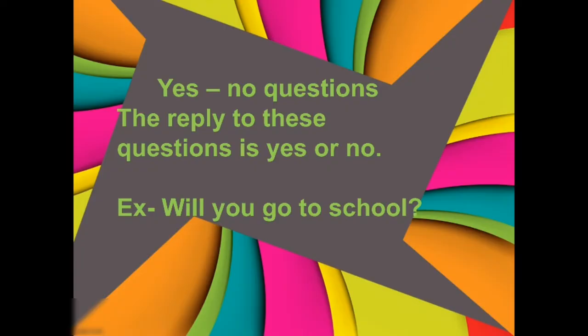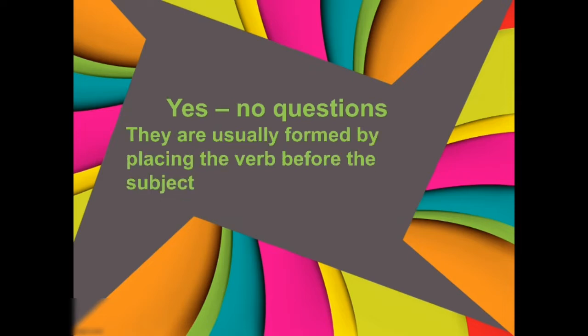First of all, let us know about yes or no questions. So what are these yes or no questions? The reply to these questions is yes or no. So yes no questions कौन से होते हैं जिनका हमें reply या तो yes में मिलता है या फिर no में मिलता है. What is reply? Reply means as an answer. जिनका answer आपको either you get a yes or a no. Like, will you go to school? So you will say either yes or no. So these are yes or no questions.